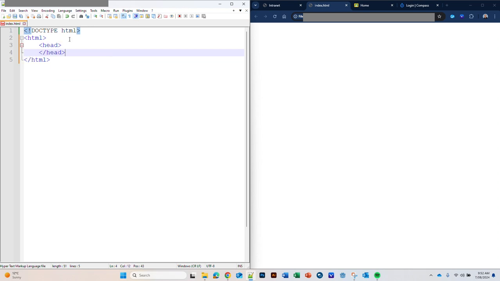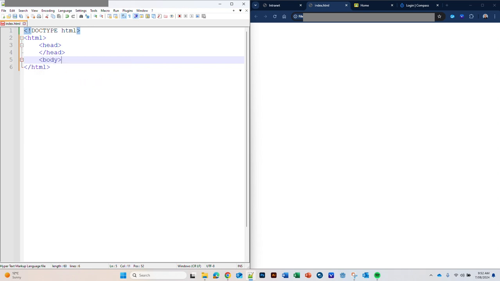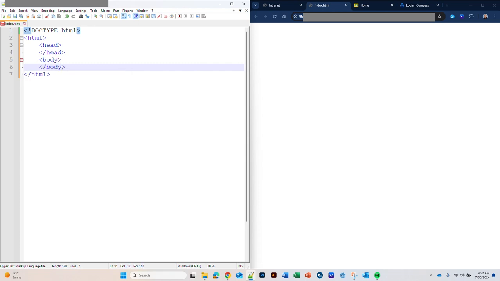Then we also have the body. So we have our head, body, and we close our body. Cool. All right. Now, let's go into body and we put our first hello world in, shall we? So on line 6, we press tab because it's inside body, and we type in here, hello world.